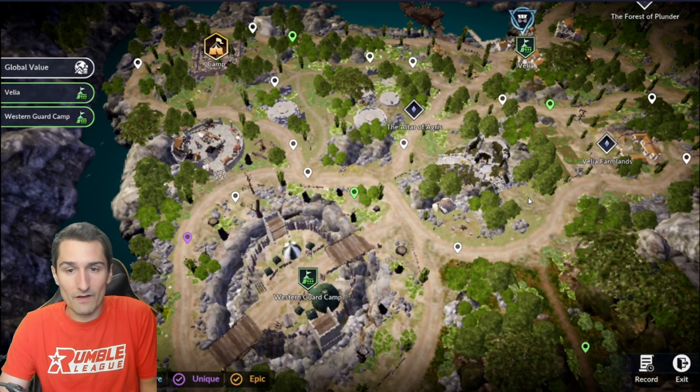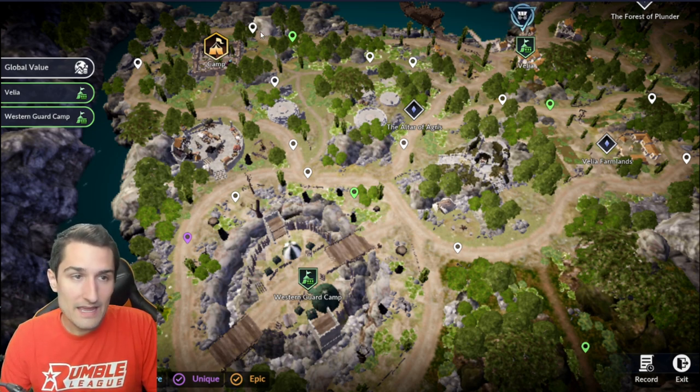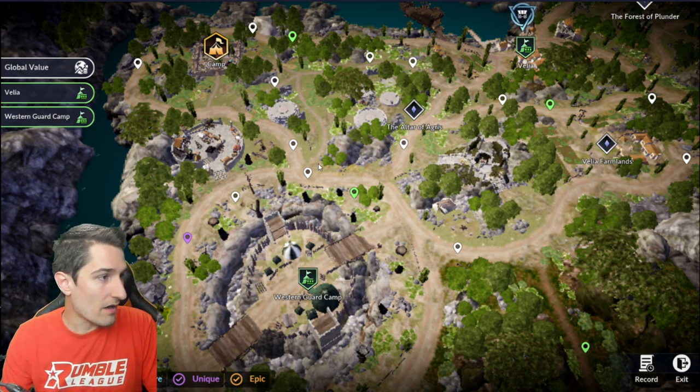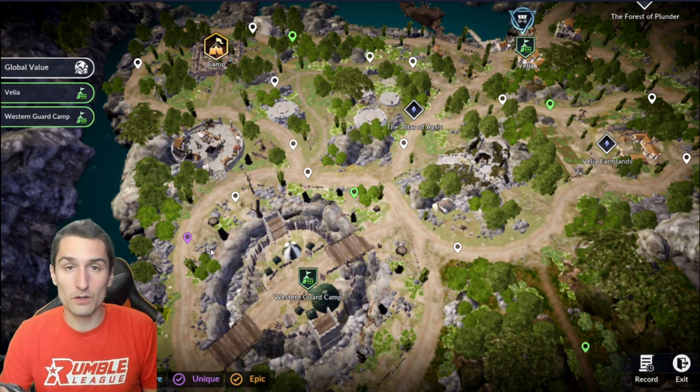So I'm loading into Velia. My route here would probably be, I would probably swoop up, snag this little cluster here, make my way down, just kind of touch this green one, but then it's worth me going this way in behind, because this purple's worth so many points.